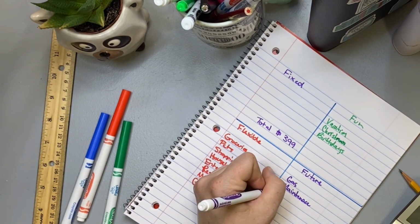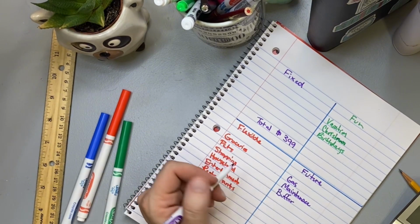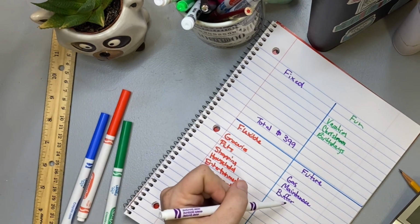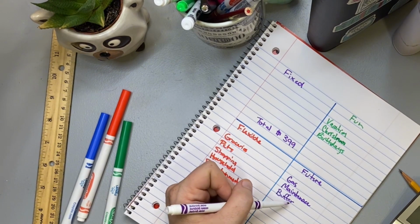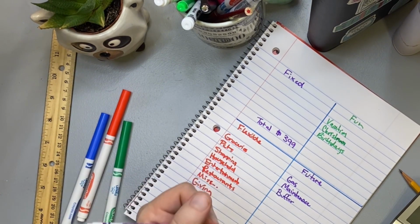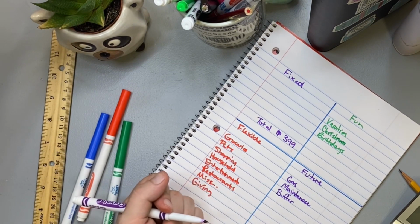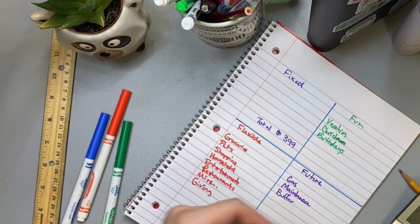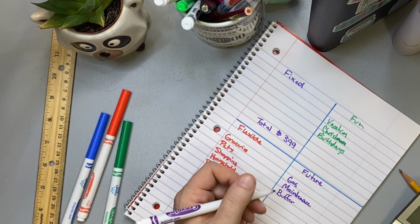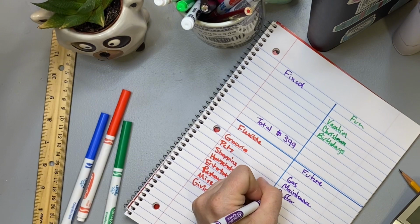The other thing I want to fund every week is a buffer. I use a buffer in case I overspend on my credit card. I try to only spend gas on my credit card, but every once in a while I spend other things on the credit cards. I will have a buffer there just in case I need to make up something at the end of the budget, at the end of the month. I should have a buffer built up at the end of the month of something around $50 is what I hope for. And then if I don't have that spent, I get to move it to something fun or something necessary. Once we reach the end of the month and we do the reconciling, we figure out how much is left over in the buffer. Another thing I want to fund, emergency.